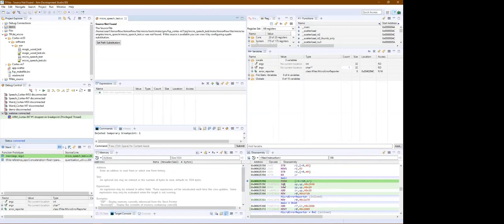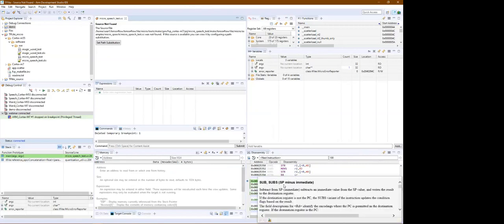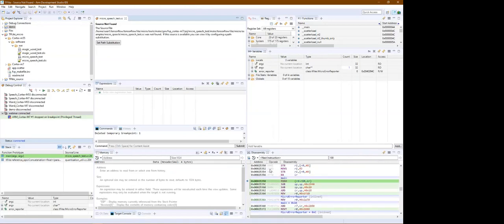You can see if you mouse over any of the instructions, it gets a pop-up explaining what those instructions are. You can disable this if you find it annoying, but I think it's particularly useful if you're new to ARM and you're learning these new Helium instructions that we mentioned, to get a nice, quick, easy reference of what those instructions are doing. So we have the low-level disassembly here.